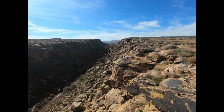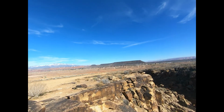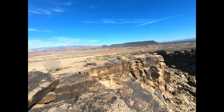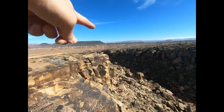See, there's chains right here. There's some chains hidden under here. Looks like some chains over here. Even you could sling that rock. Sorry, I need to point down. Sling that rock. But you see that route over there? That's the one we're gonna try. Oh, where my finger's pointing. You have some chains off there.